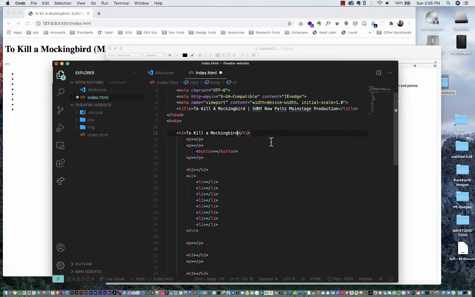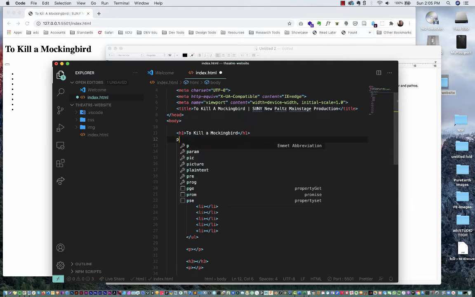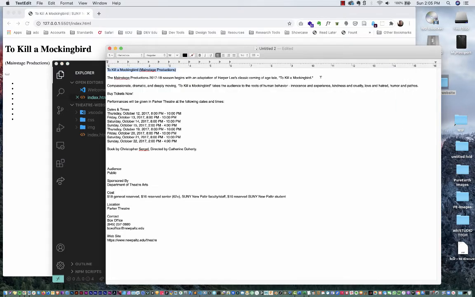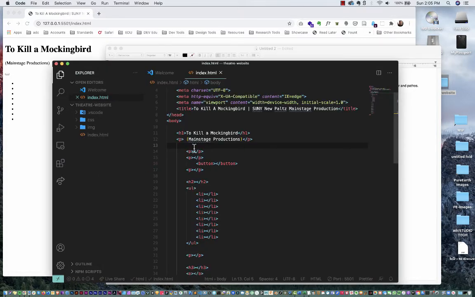So I'm going to take that out, and I'm going to add it in another paragraph underneath. Sort of set that. That's better. Okay. Now the next item. Copy that paragraph, and I'm going to put it right in between the two tags.